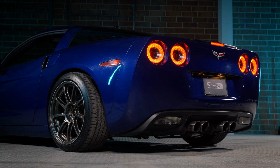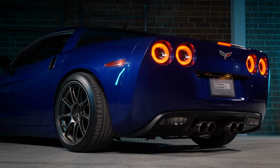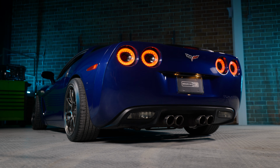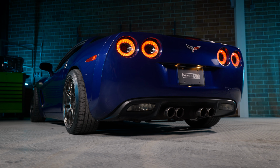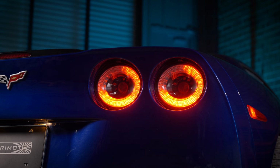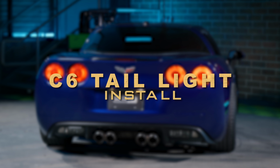Now, when upgrading to your Morimoto XB taillights, you won't be disappointed. They come in either a smoked look or a red variation. And when you hit the brakes, they are extremely bright, and you also have the feature of having a sequential or standard turn signal. The taillight is fully LED, meaning zero maintenance. You won't have to worry about bulbs or anything, and with it being fully plug and play, it makes the install so easy. And how easy?